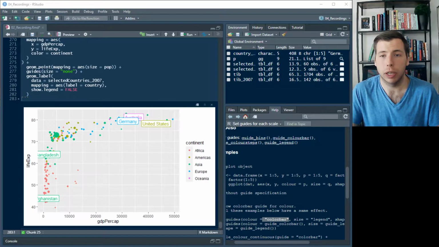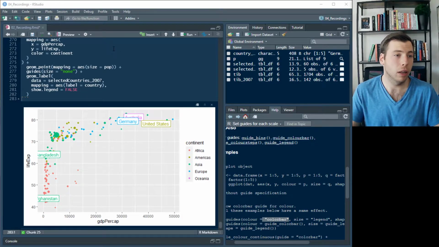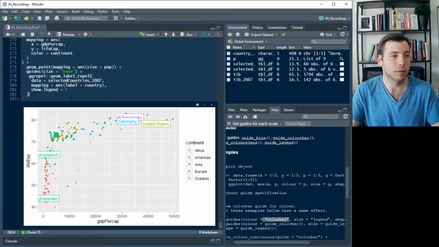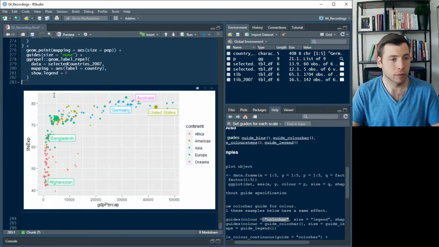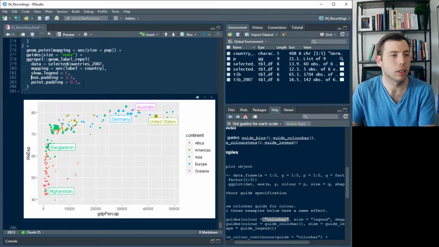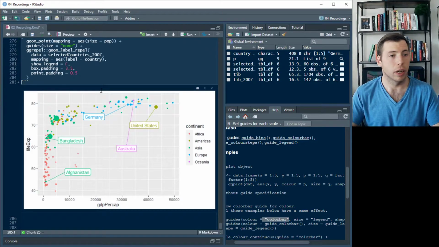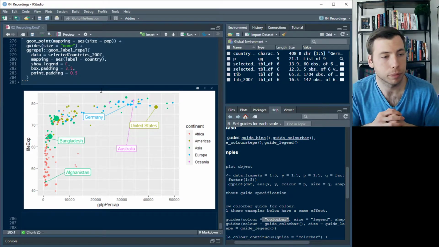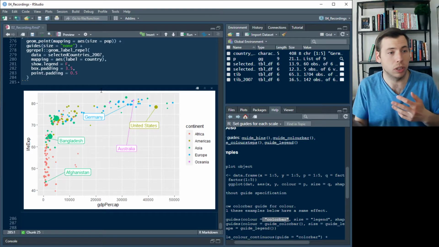And we can use a different layer. We can use the geom_label_repel layer from the ggrepel package, which does exactly the same thing, but it tries to move the labels out of the way. So here all I changed was this part here. So now instead of geom_label, I'm using geom_label_repel from the ggrepel package. And now it looks a bit better. And if we want to tweak it even more, then we could use the arguments box.padding and point.padding, which you will get to play around in the exercises. Here I will just show you what it can do. It can move the labels even further and connect the labels to the respective points via a straight line, which can help so that you can read both or see both the points and the label properly.